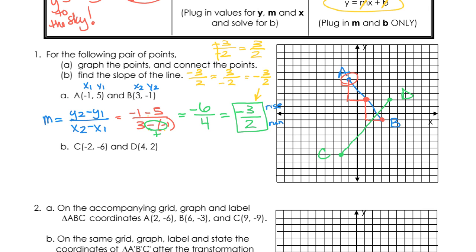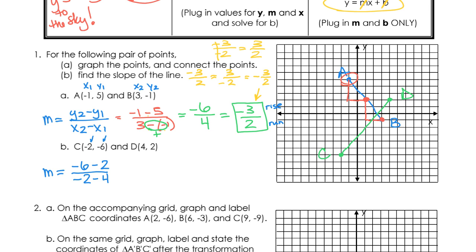Okay. All right. Don't forget our formula, guys, is y's to the sky. So the y's are on top. And so technically you can start with either y value. I'm going to start with the -6 y value, and then I'm going to subtract my other y value, which is 2. Okay. Because I chose that order on the top, I just have to be consistent and choose the same order on the bottom. So because I started with this y on top, I have to start with this x on the bottom. And so then I have -2 minus my other x value, which is 4.